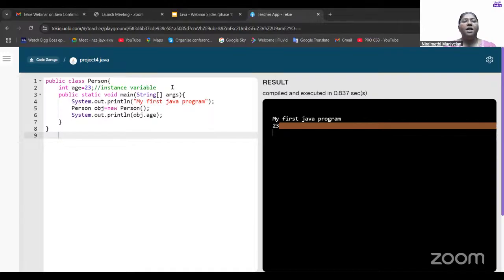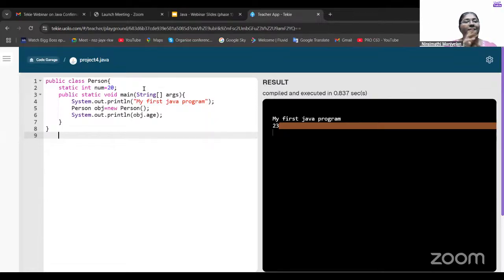Now, the final type of variable, teachers, that we are going to use is the static variable. Static int num equals 20. What is the meaning of static? Static means that for this particular variable you are creating, the memory location will be created only once.